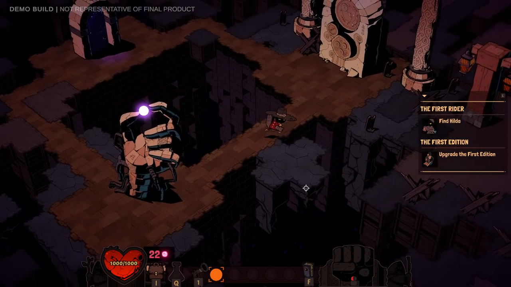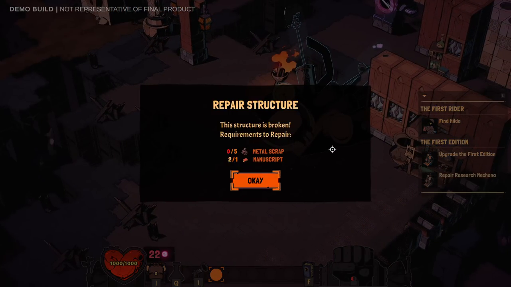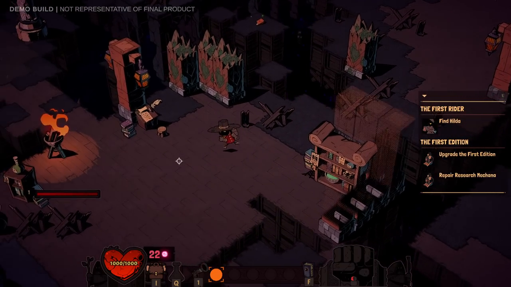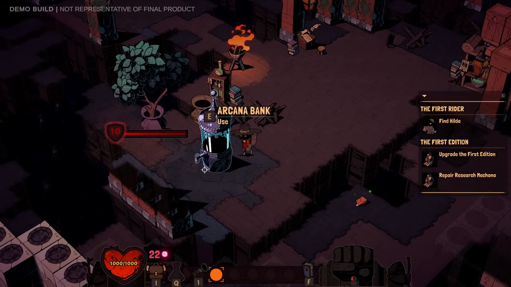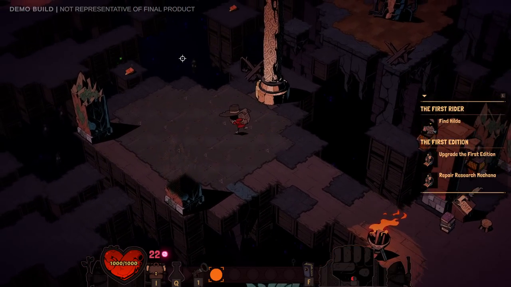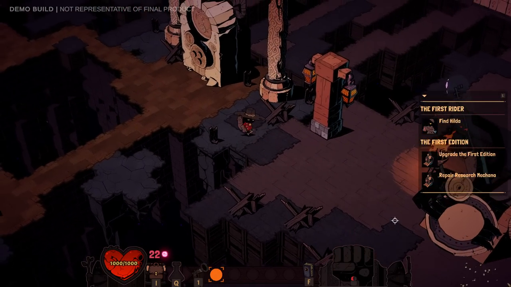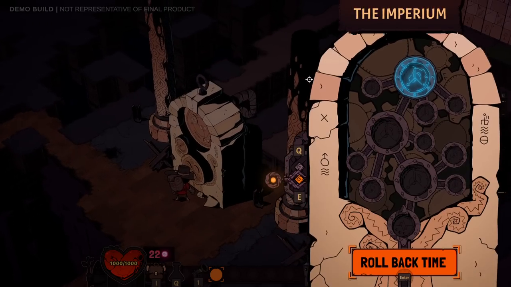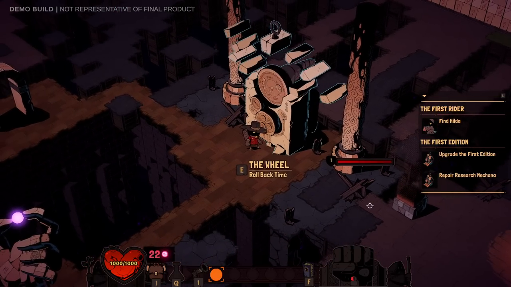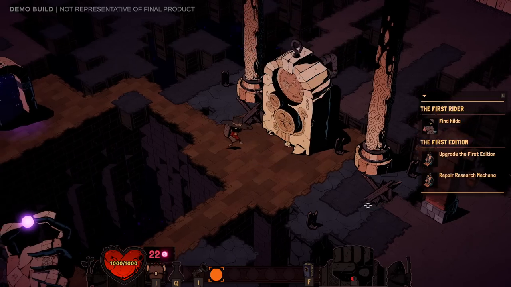So, that was down here, I believe. We need metal scrap for that. This was to store Arcana if we needed to. All right. Yeah, what I thought. I'm pretty sure that that's the machine we need, but it's broken, so we have to do this first. It's just letting us know of a quest that we're going to have to do later. Alright.